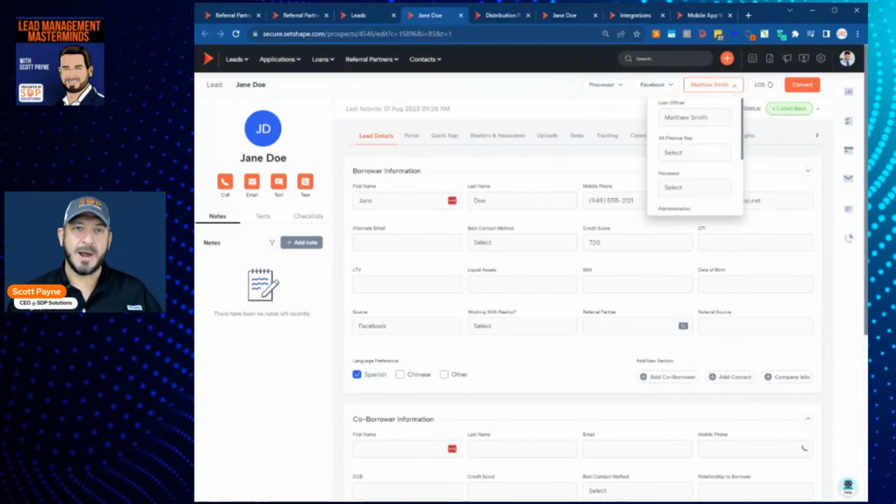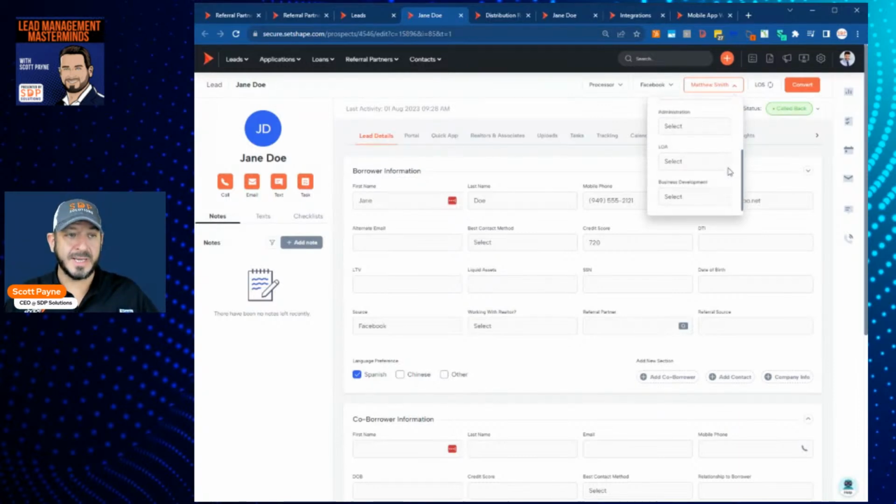Now, in other systems we worked with, this has always been a challenge to try to figure out how do we get and leverage multiple people on the same lead record. And it is near impossible to figure out and keep working at scale. But with this system, it gives you the ability to have leads be automatically distributed, assigned based on certain things to go, maybe at the right step in the process, an LOA needs to be assigned, what have you. It can be done right within the system itself.